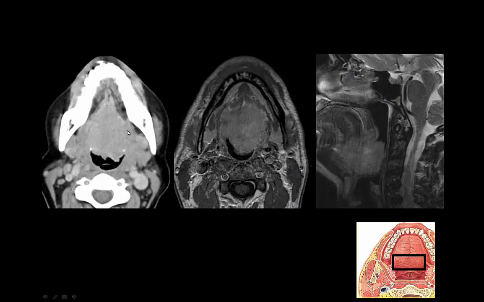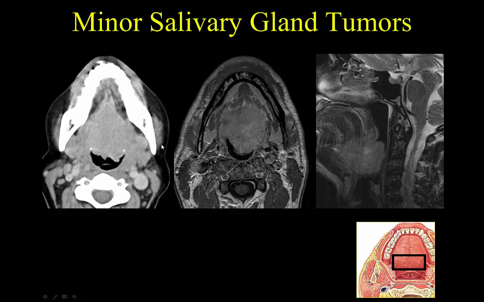So number two is going to be lymphoma. And then number three is going to be minor salivary gland tumor. So this is an example of a minor salivary gland tumor. It's really indistinguishable from squamous cell carcinoma. But the three things that you look at if you're looking for a differential diagnosis, or if you will, tissue guessing, is going to be squamous cell carcinoma number 1, lymphoma number 2, and minor salivary gland tumors number 3. And we all know the minor salivary gland tumors, right? Benign, pleomorphic adenoma, Warthin's tumors, malignant, mucoepidermoid or adenoid cystic carcinoma.